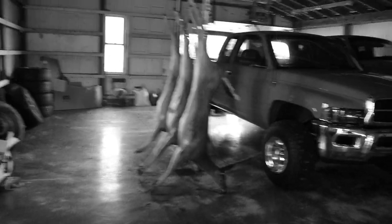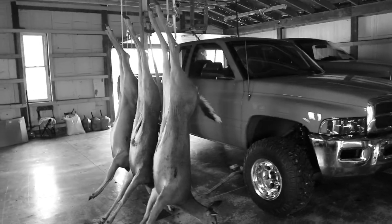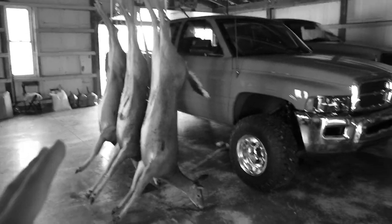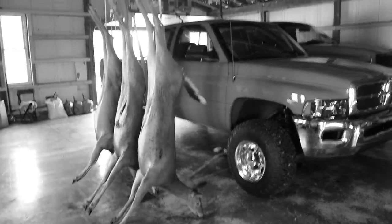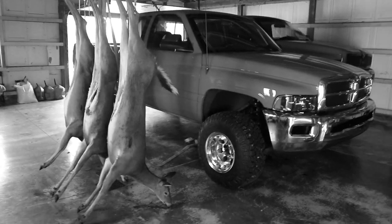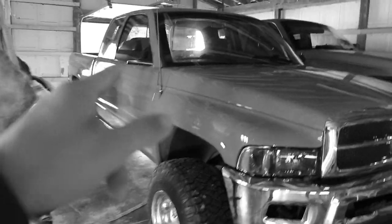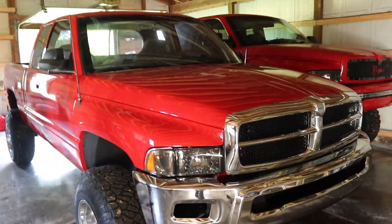Now I am going to have this in black and white here because I can't show all this on YouTube. It's opening weekend here in Ohio and we're off to a good start. These are not all mine — one of them is mine, the other two are not — but we're off to a good start. We've got the Holy Grail here, the 98 five-speed 12-valve that comes with $5,000 cash. Every $1 is going to get you 30 entries towards winning, which is 3,000% more entries than one entry per dollar. So always keep that in mind.